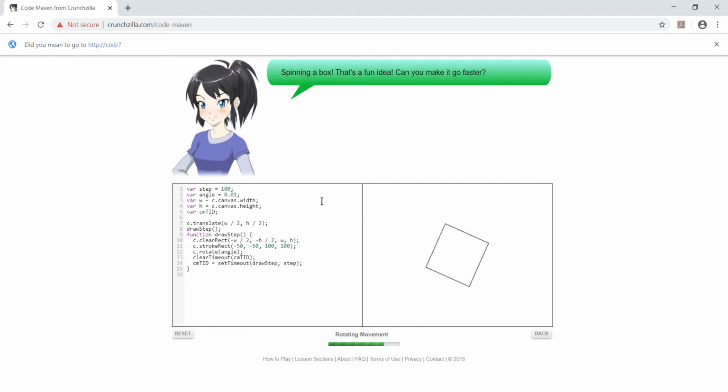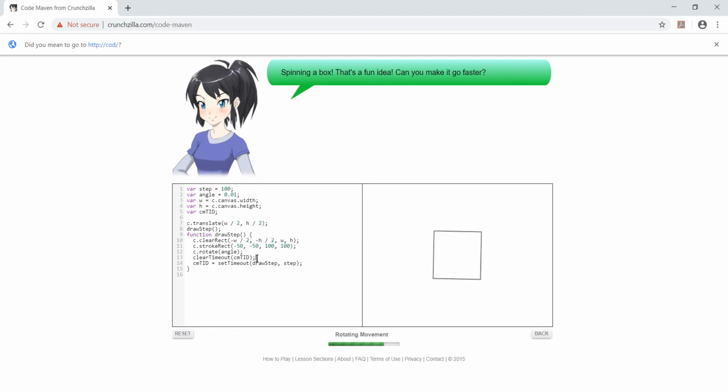So the angle is being increased by 0.01 radians each time. We see that in line 2. And then as we talked about with animation in the previous lessons, the combination that's always used for this frame adjustment or kind of stop action is CMTID, that's the variable that's declared.